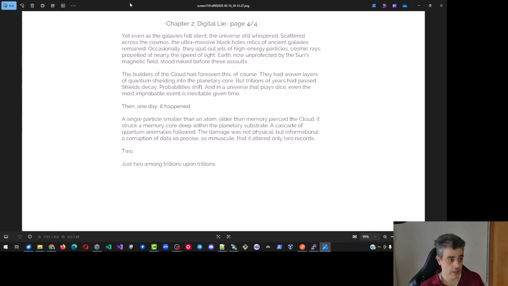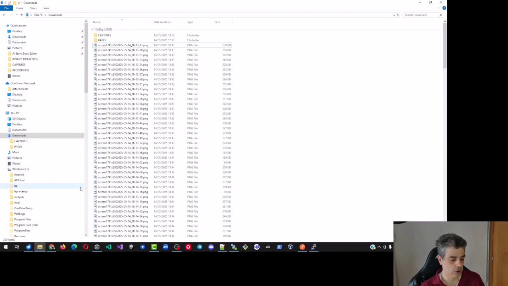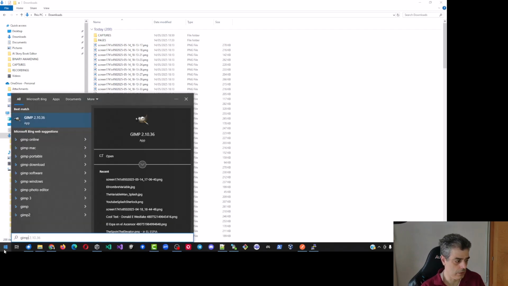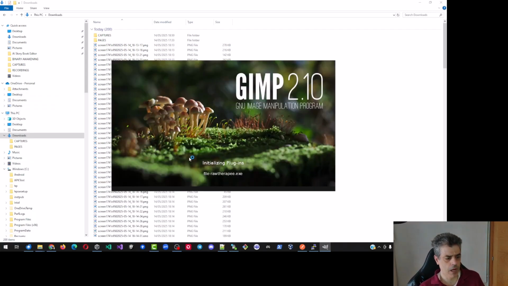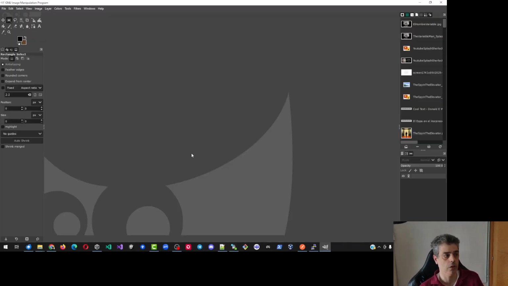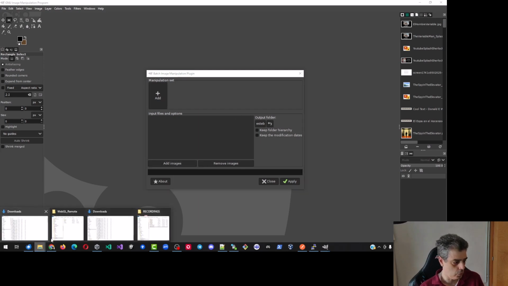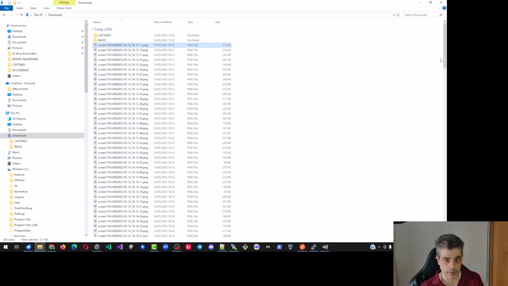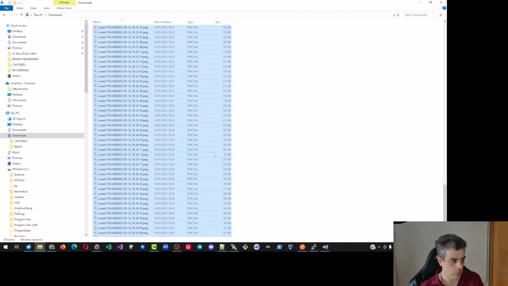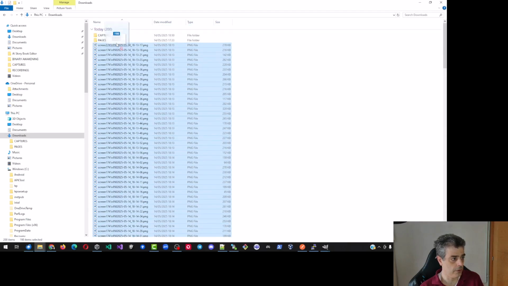Since this wide format maybe is not the best format in order to create a PDF, we can now use an image editor, for example, like GIMP. And there are tools in GIMP that allow you to process a batch of images any way you want. So we are going to do that. We are going to use this tool to add all the images that we want to modify. In this case, all these images, we are going to select them, and we are going to move them to our new folder, in this case a folder named captures.